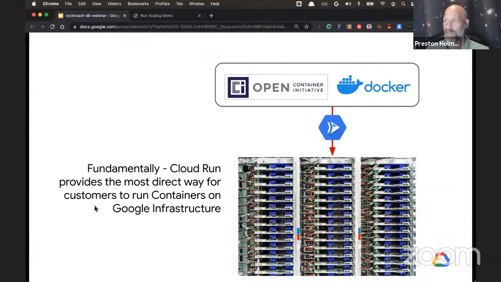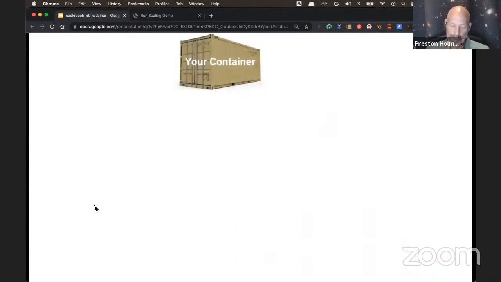If you simply want to take your container and bring it to us and have us run it, Cloud Run is the most direct way to do that. And the other thing that helps give some sense of what Cloud Run is: when we use the term container, we're often using it to refer to two different things. One is that serialized representation of your code packaged as layers that you push to Docker Hub or a registry. That's a very static thing. But the container is also this runtime isolation, when you run the container.